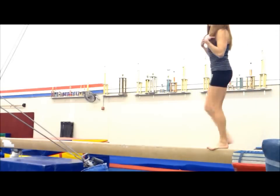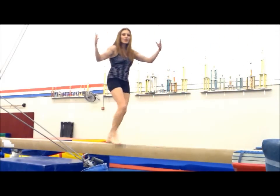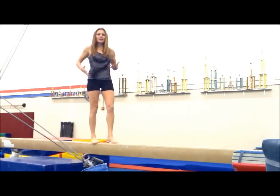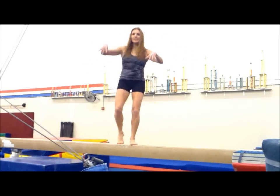So you can practice running back and forth on the beam like that. Pretend like you're a reindeer or something that just kind of trots along.